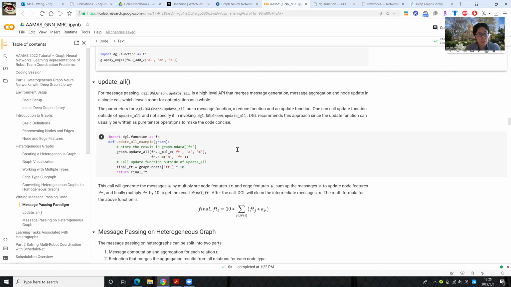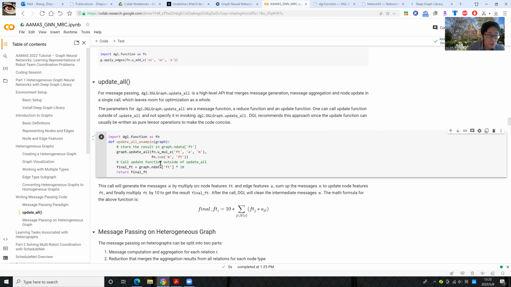The parameters for update all are a message function, a reduce function, and an update function. One can also call the update function outside update all and not specify it when invoking this function. This is the recommended behavior because the update function can usually be written as pure tensor operations to make the code concise.